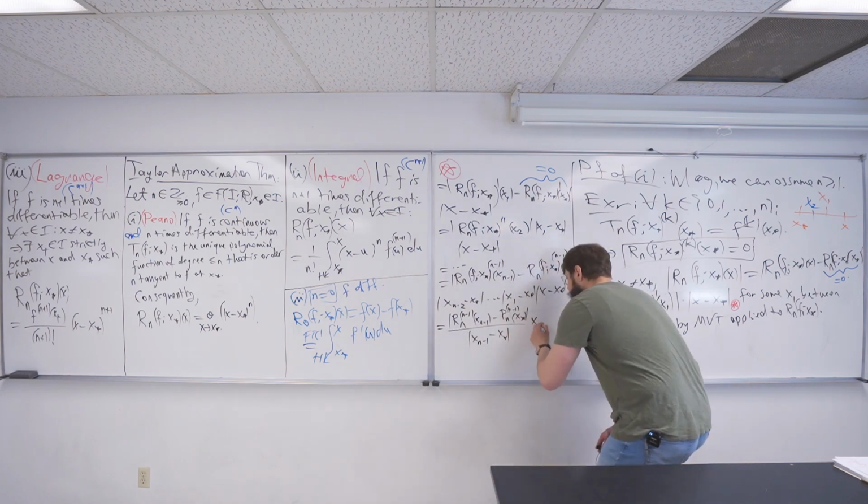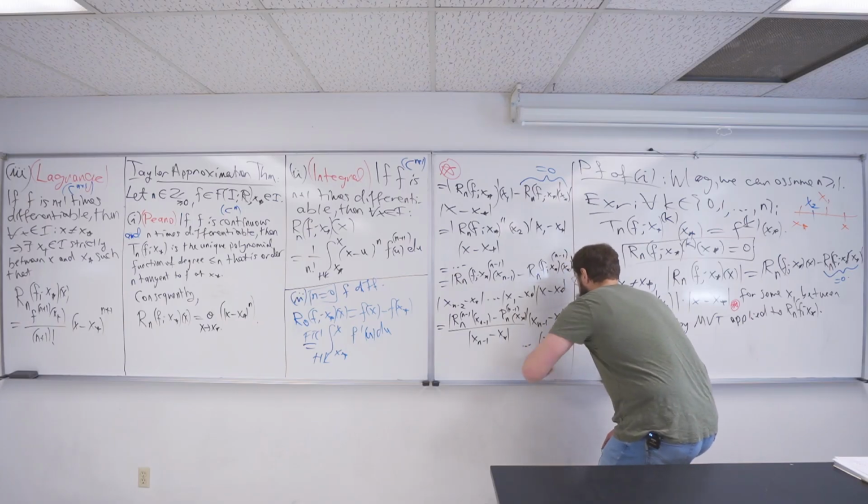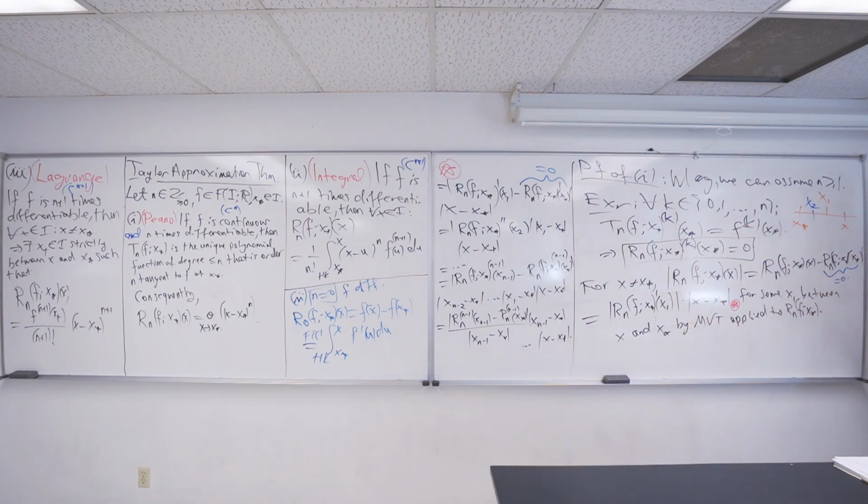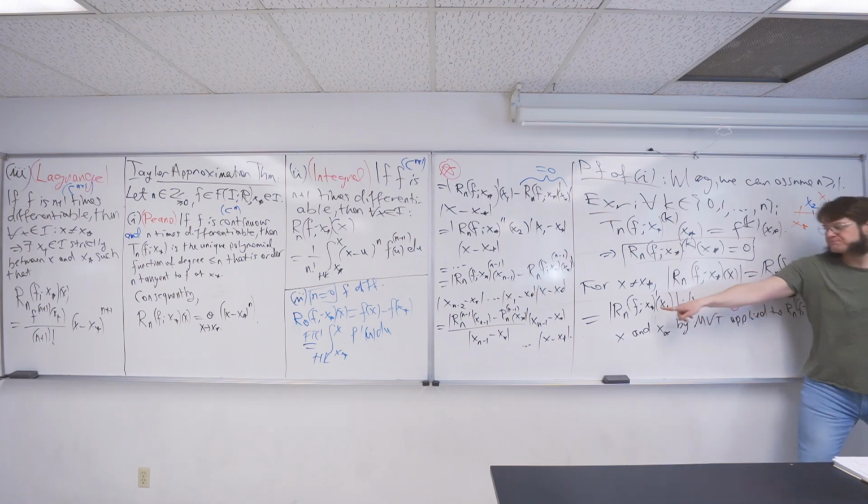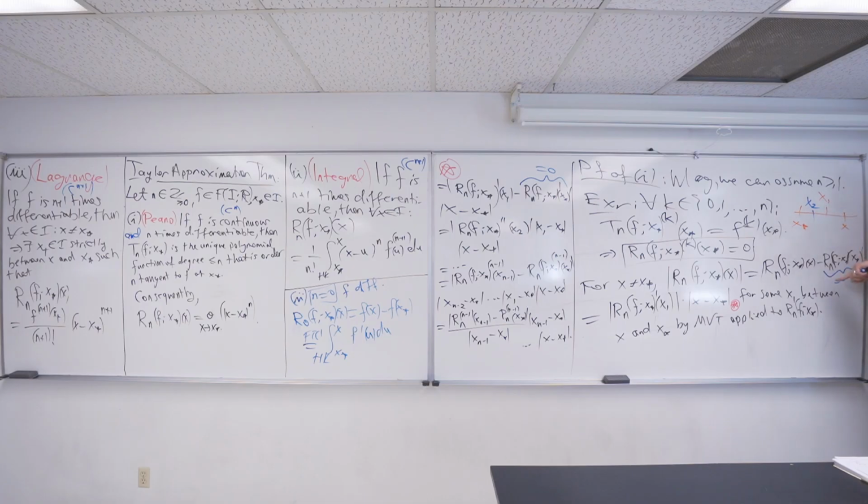Times I have, okay. The formulas are complicated. All I did was this. Just to recapitulate, I started with x star and x, two distinct points. I applied the mean value theorem to the nth remainder to get some x1 in between, such that the rise over run is actuated. Then I applied the mean value theorem to the first derivative of the remainder between these 2 points, and I got another point in between. And I keep doing this many times.